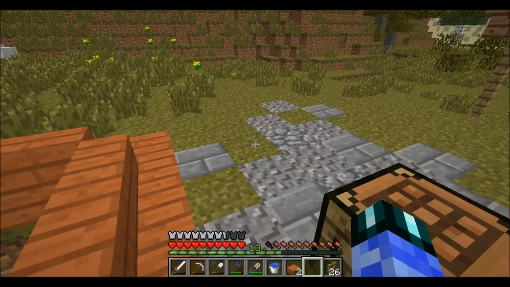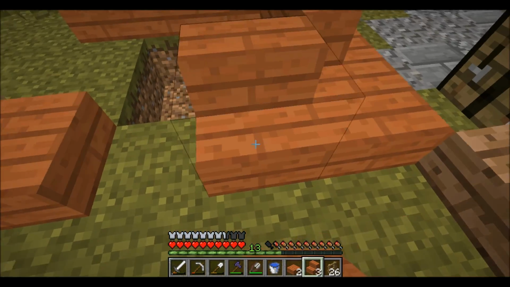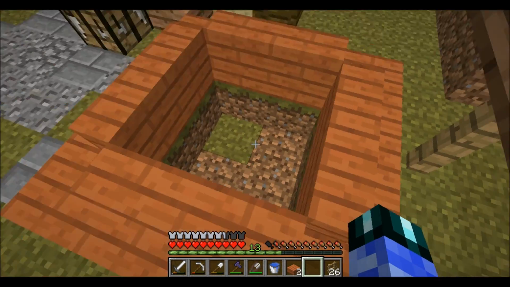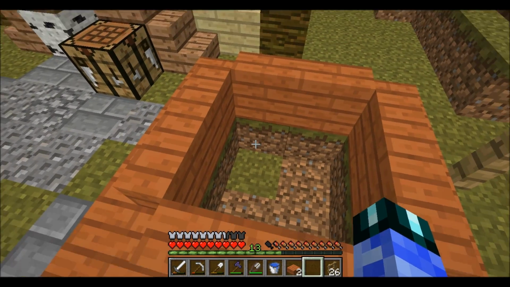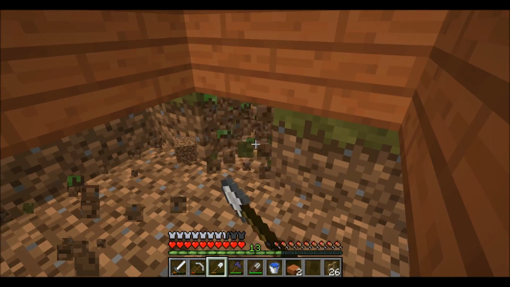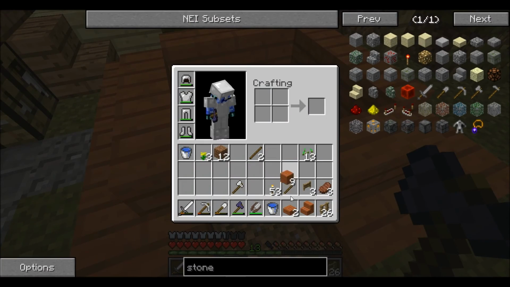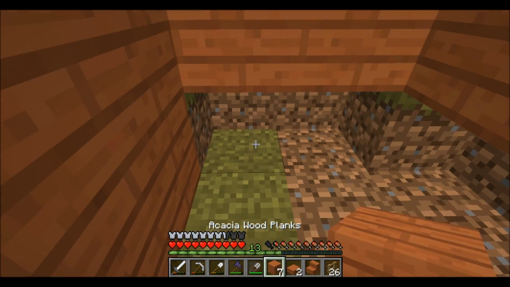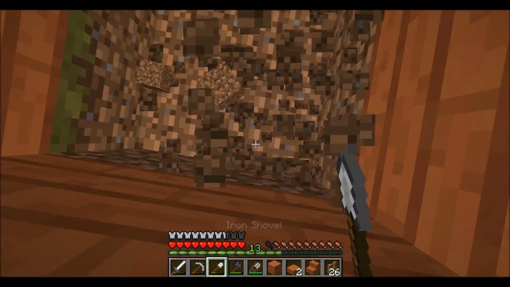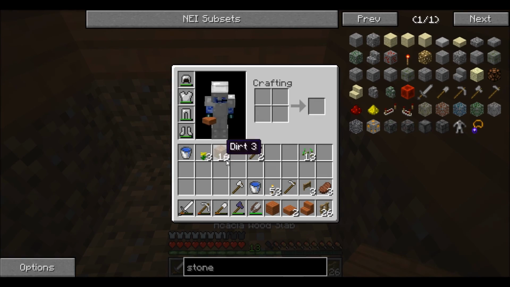Trying to make it look like a fountain, but I ran out of blocks. There we go. And there it is. Looks interesting enough. Now I will just take these, break one of them, and place down regular blocks. Oh, the floor. I don't have enough for the floor. What should I put on the floor anyway?